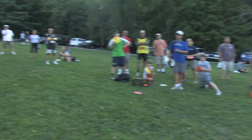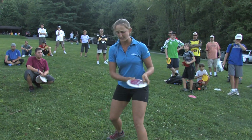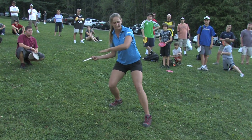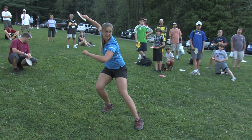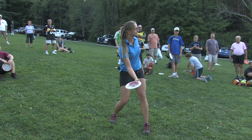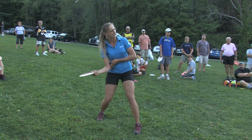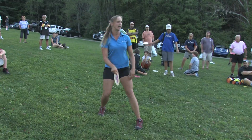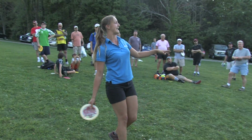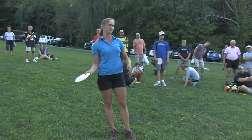In the backswing of the forehand, some people have a lot of different things. I try to keep it simple. My backswing, I keep it very tight. I'm only coming back a little ways, whereas some people I see, they're coming all the way back like, I'm gonna throw this really far. And that's awesome if you can control the Frisbee from way out here to get a flat angle at your release point. But I would say if you're just starting off, try to keep it simple. Keep your elbow in and tight, and don't swing it too far back. Avery Jenkins is known for this, and that's great. And in the end, I think we could all do that and get more momentum. But at first, I would say keep a short backswing.